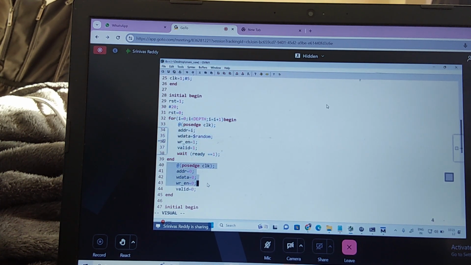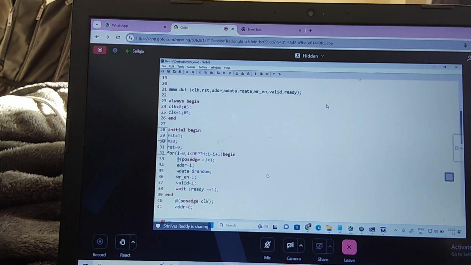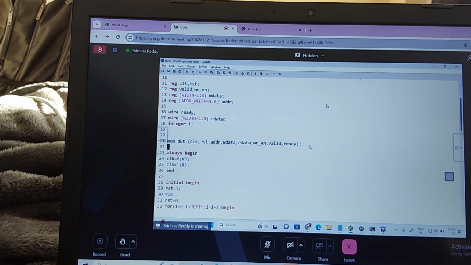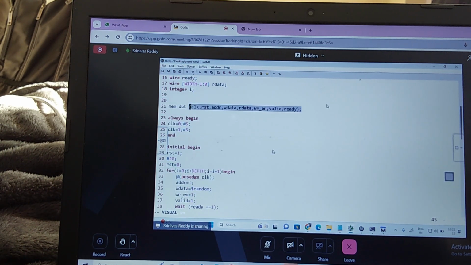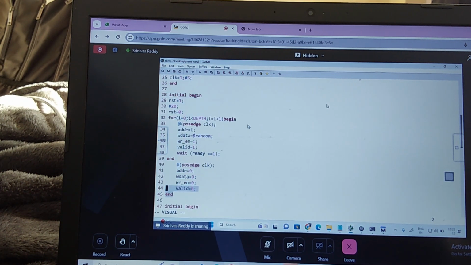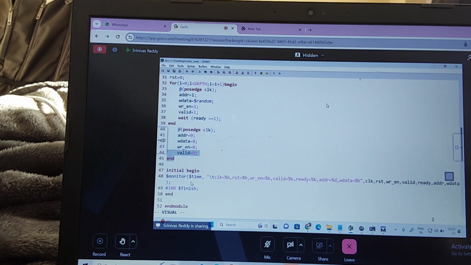Sir, excuse me. Yes, hello. In DUT, we have to specify dot clock, brackets clock like that. No? Here, no need of that. Oh, you can do also. Port by name connection also you can do. But what connection I am doing here? Port by order list. The order which is mentioned in the design file, same I am mentioning here. This is the for I am ending here. And this is the end for what? This initial begin. Now I am using initial begin $monitor. So I am monitoring the clock, reset, enable.